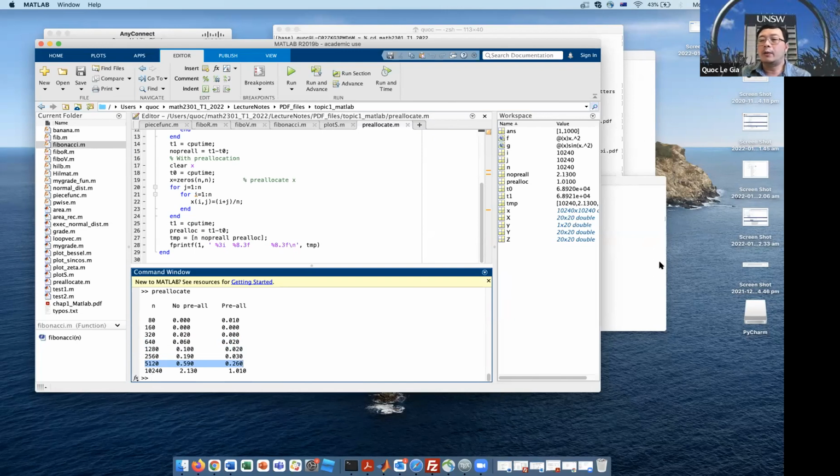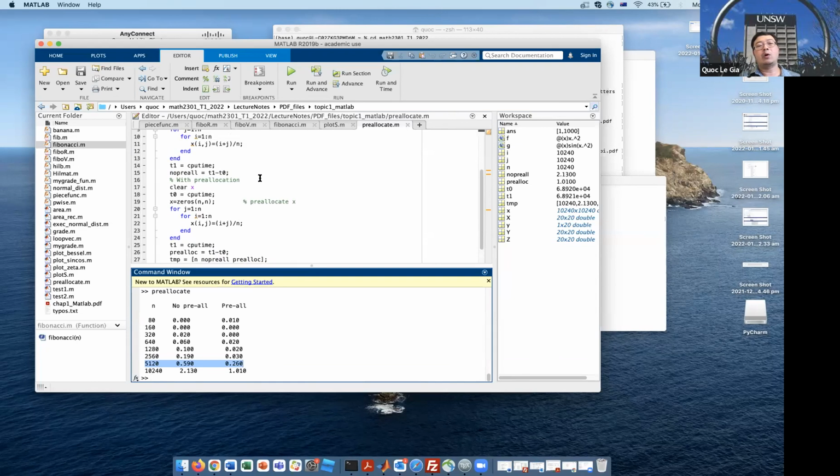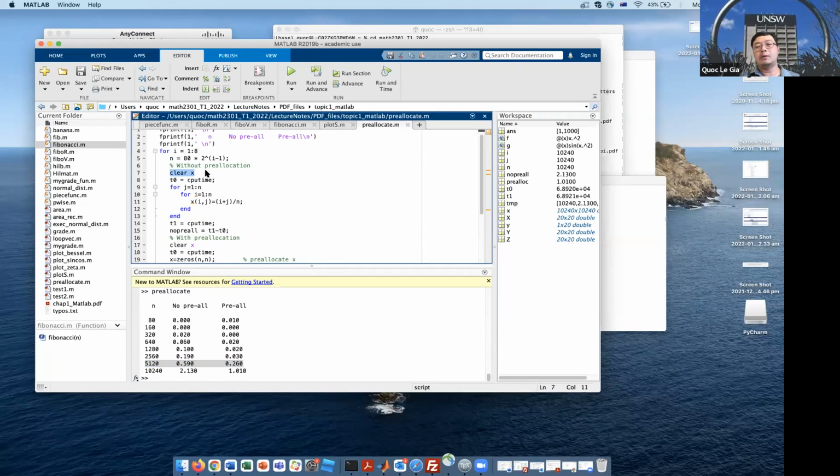Question. So pre-allocation is like you declare the memory before you use it. Suppose in C or C++, you cannot use a matrix before you pre-allocate the memory for that. But MATLAB handles it automatically, but with a cost. The cost is it has to double the amount of computation to handle that for you. And this example shows that, because you see here, you don't declare the matrix x. So MATLAB will try to assign the matrix x on the fly.